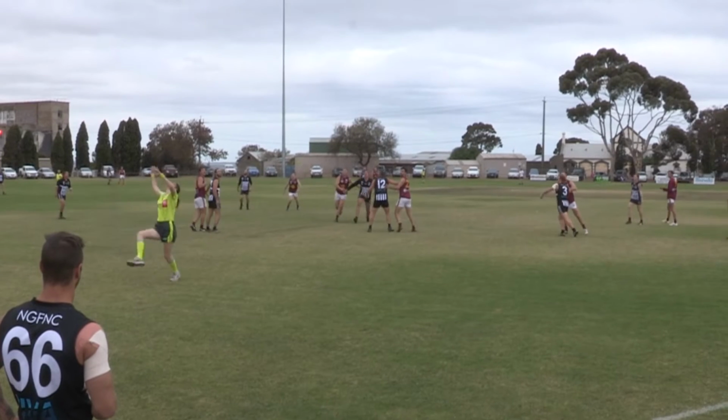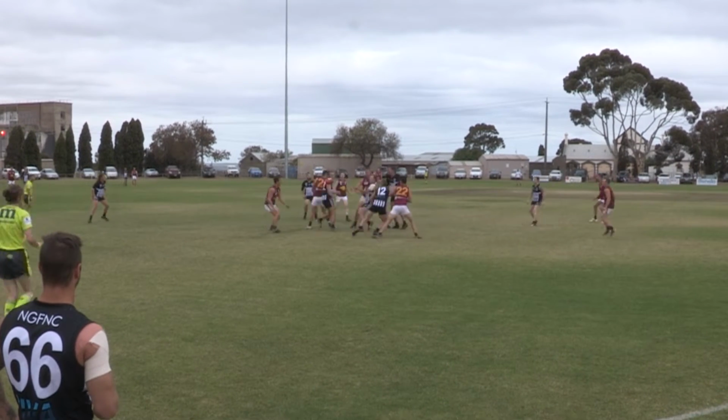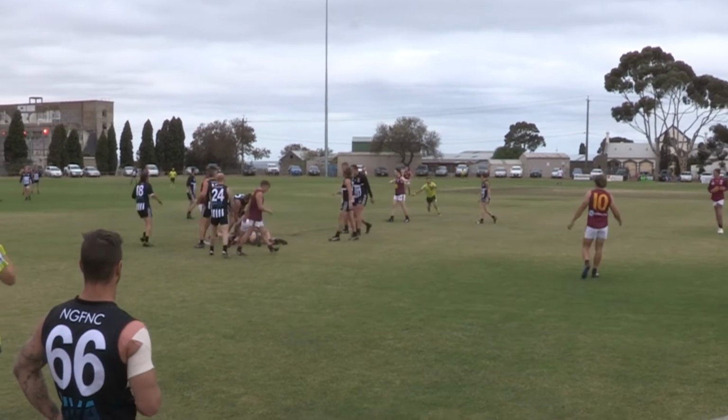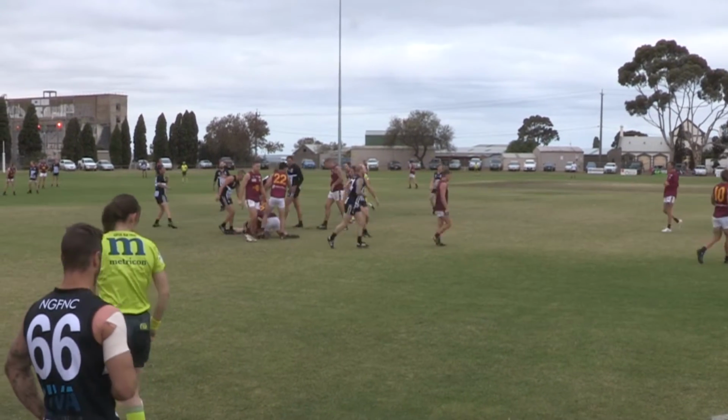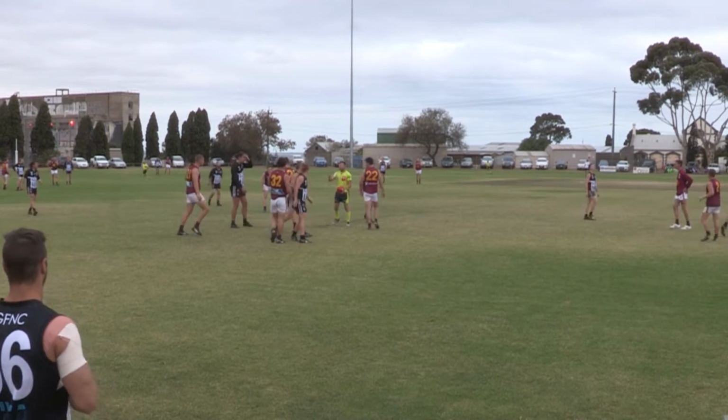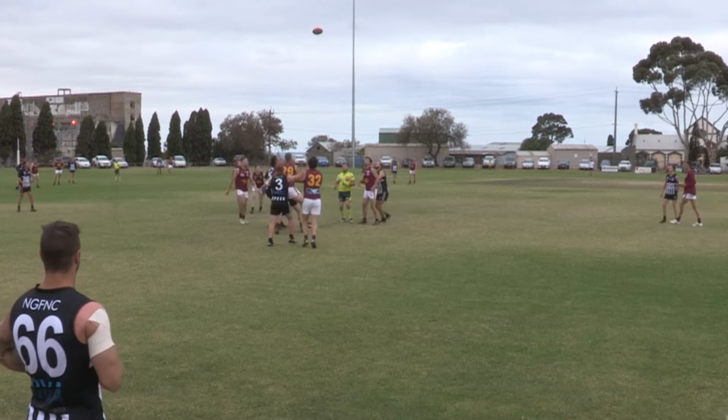So umpire throws it back in, and it's Davis and McLennan. Well, Davis won it down, picked up by Swennison, head over the contest, put his head down. Umpire's allowed things to roll there, but not a bad decision. It's a double fault too, wasn't it? Yeah, it was a double fault, and it was a good decision by young Jess, because you're right, he did put his head down. Play on.